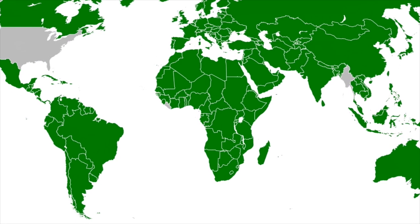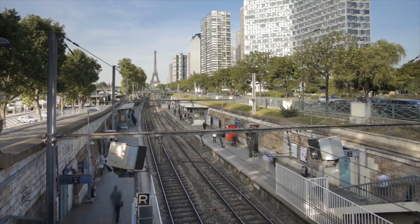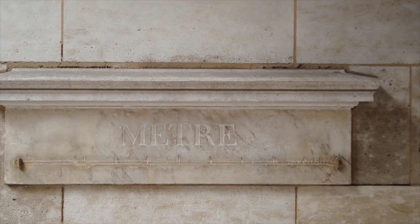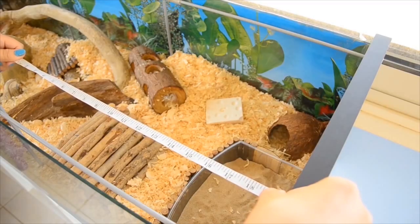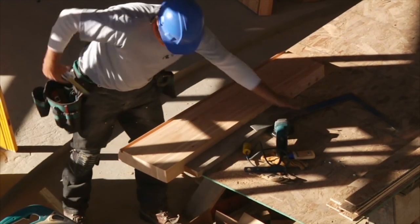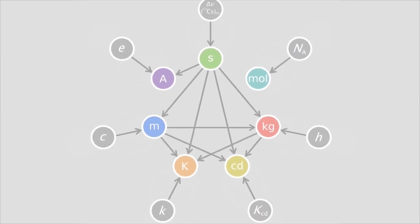The metric system is an internationally agreed-upon convention where all measurements are based on the decimal system, with all measurements and conversions based on powers of ten. Originally, the metric system was first introduced by the First French Republic in 1799, based on the French metre and kilogramme — units used to measure distance and mass. Before the metric system, other measurements from different cultures were used, most notably the imperial or English system. In 1875, the French government passed all prototype units to the General Conference on Weights and Measures, which in 1960 released the SI, or Système International des Unités — the list of conventions of units of measurement we know today as the metric system.